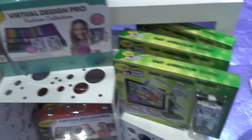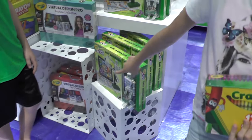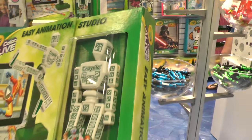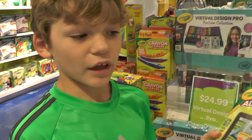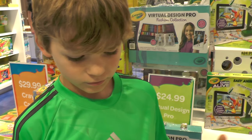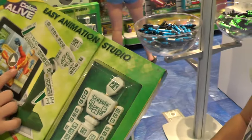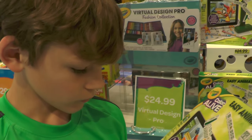She gets to pick whatever she wants. Look, they have 3D animation things so that you can color. I want it. Yeah, you can move it and then color a character and it'll work. It's this little character and you have to take pictures of it slowly and make a video out of it, so you can make it like stop motion. Ooh, that would be cool. Where it says a little thing, and you can turn it into a superhero. That's perfect. That's a good idea.